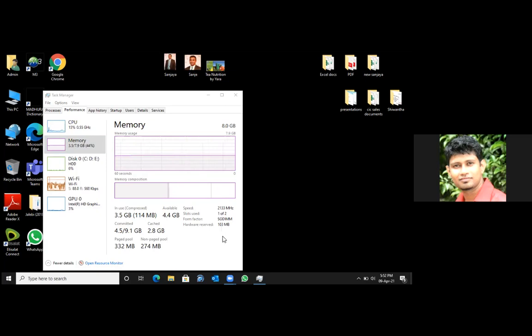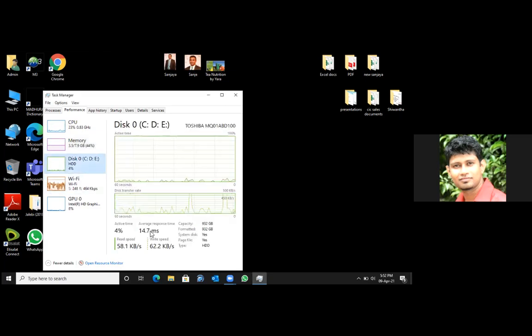And you can see the hard disk speed also. When you go to the hard disk, the third option, you can see the hard disk speed right here. It is measured in write speed. It is KB, kilobytes per second, with a capital B. See the capital B. It says bytes, kilobytes per second. That is the speed of the hard disk.